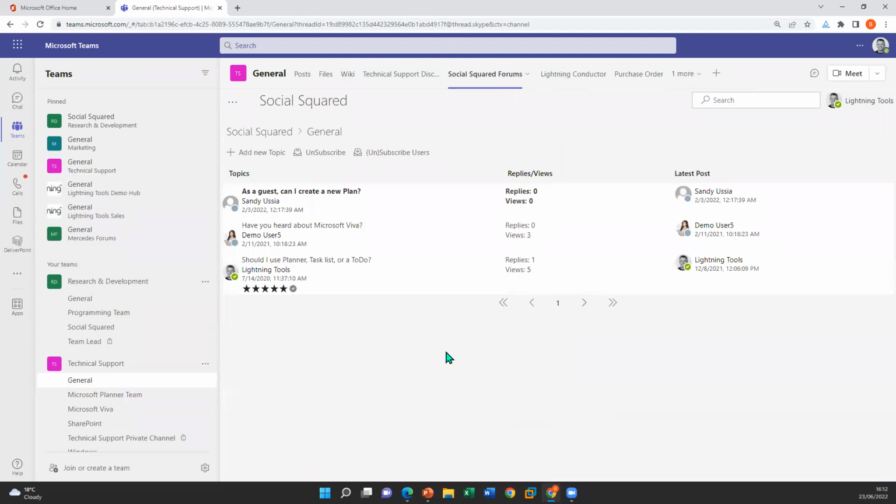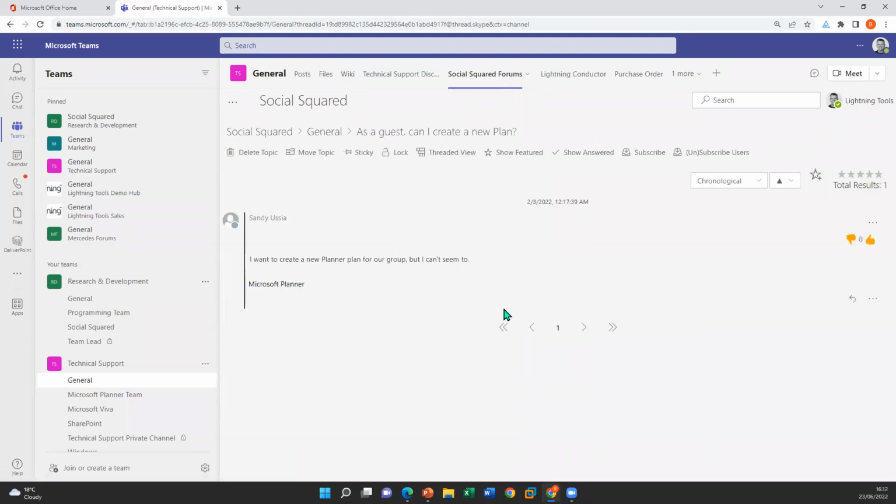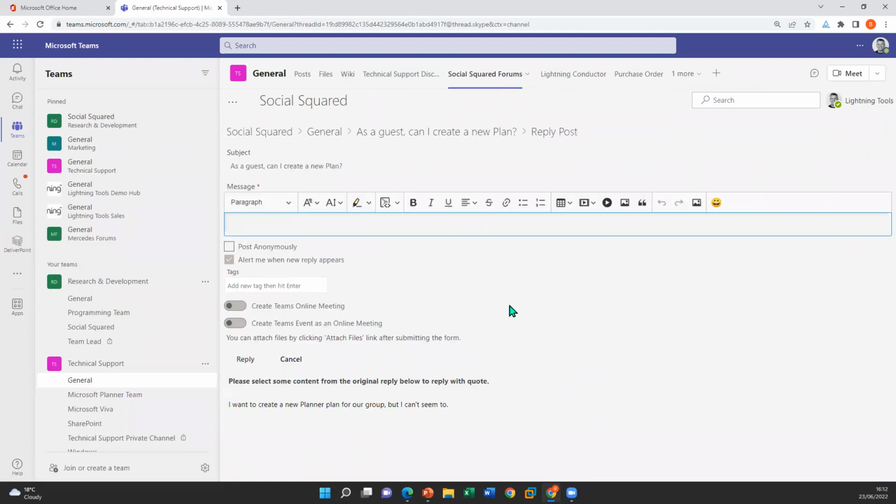In the scope of that, we can go in and simply reply to them. So there's a question there. We can hit reply, and this is my reply. There we go. So we can pop that in there. We've got all the ability to add images. We can style our response and so on. And quite a lot of the time, forums are also used to discuss actually programming and so on. So we could embed some code that maybe we wrote with JavaScript, and it would actually maintain the structure of that code as well inside that post.